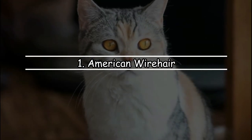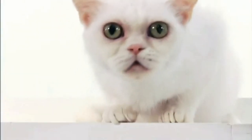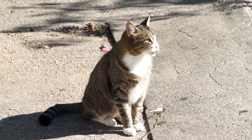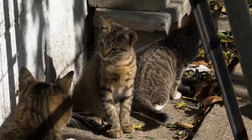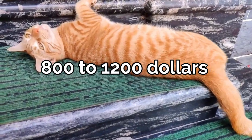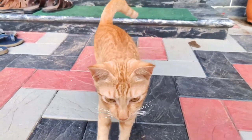Number 1: American Wirehair. The American Wirehair is one of the rarest cat breeds in existence, as they exist through a random mutation that wasn't planned or bred on purpose. They have a particularly affectionate personality towards children and seniors, a wiry coat, and crimped whiskers, which have surprisingly not occurred outside of this rare moment. Despite attempts to increase this breed, only a few of them exist and they always appear at the bottom of availability lists. They live around 14 to 18 years and cost $800 to $1,200. However, getting your hands on one is far more difficult than just paying the price, due to their incredible rarity.